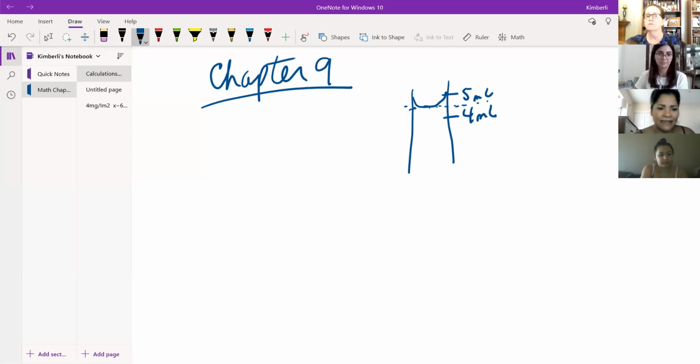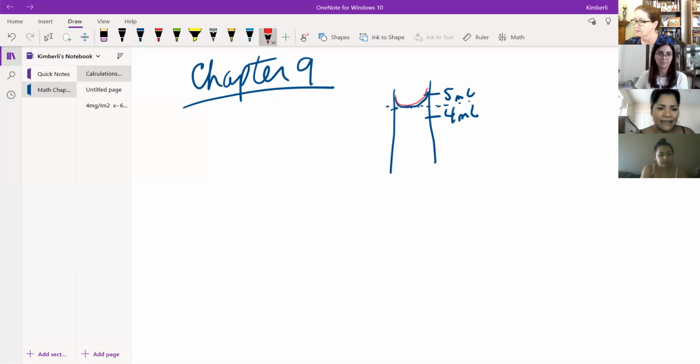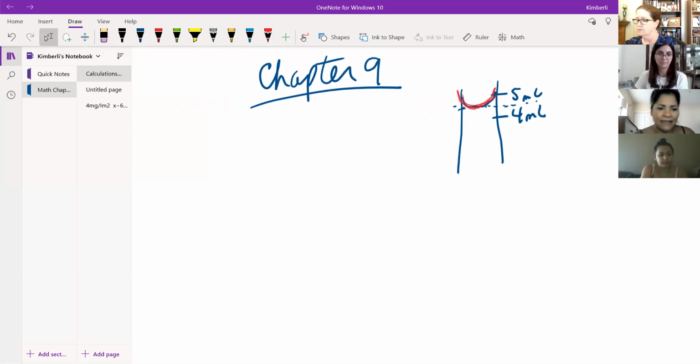Okay, so this curved line here is called the meniscus. The reason for that is surface tension keeps it sticking to the sides of the container. So it doesn't get flat, it gets pulled down in the middle and it sticks to the sides, so it makes a curved surface. So that's called the meniscus.